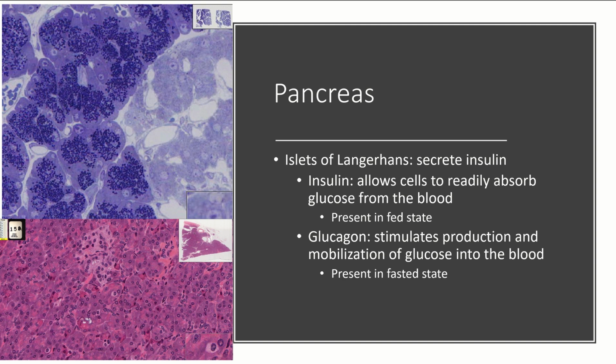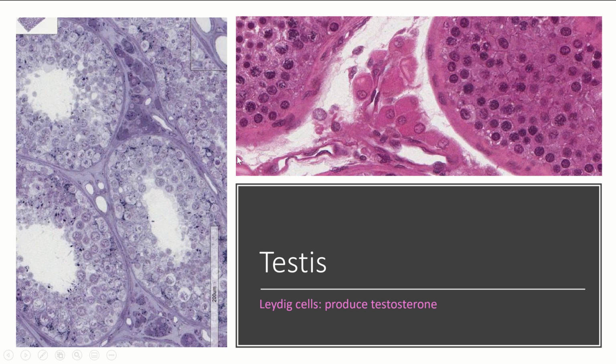So when you're super hungry and stuff like that, what glucagon is going to do is stimulate production and mobilization of glucose into the blood. So it's going to raise those blood glucose levels just so that your cells can get enough to get by, okay? To raise it so that it's not zero or something definitely low. So they're kind of working in opposites all the time, and that's the endocrine part of your pancreas.